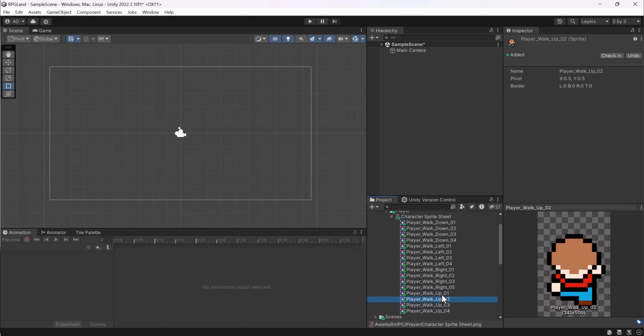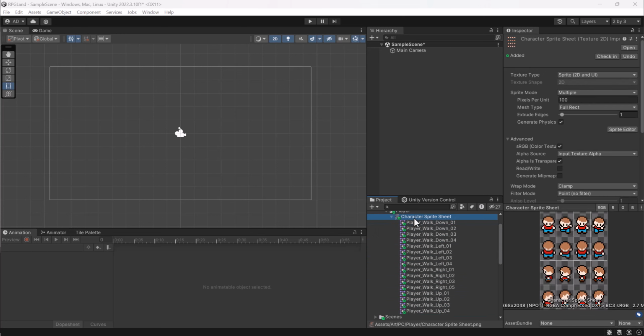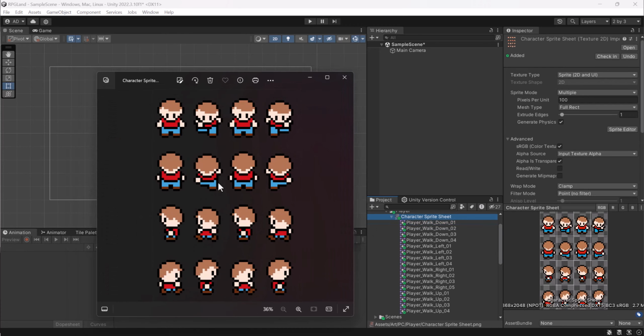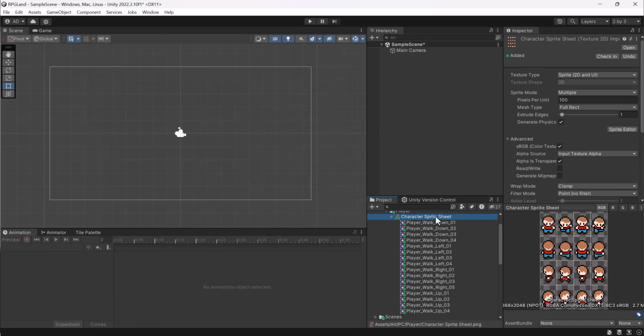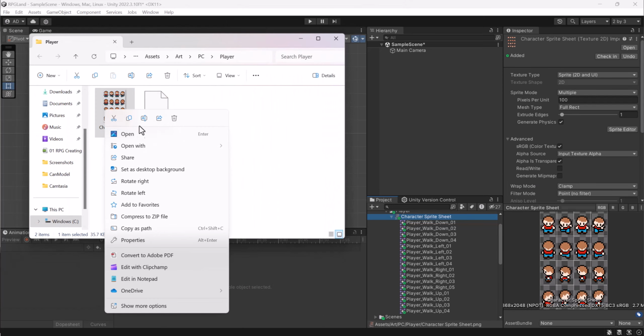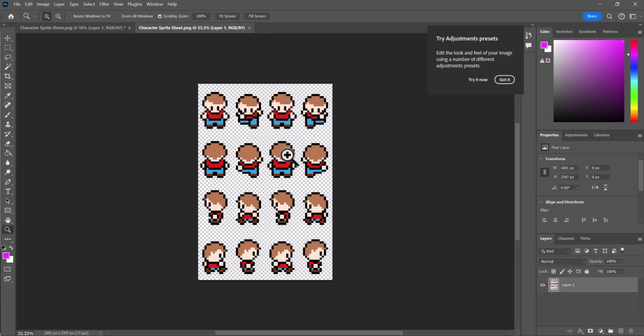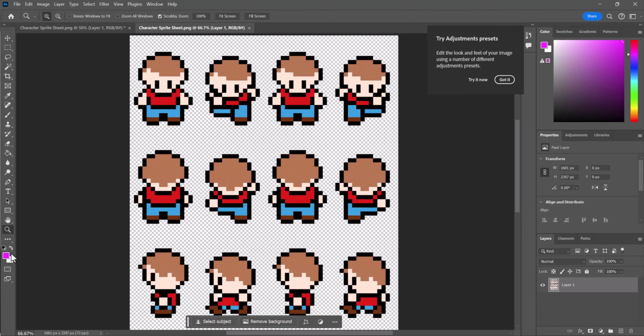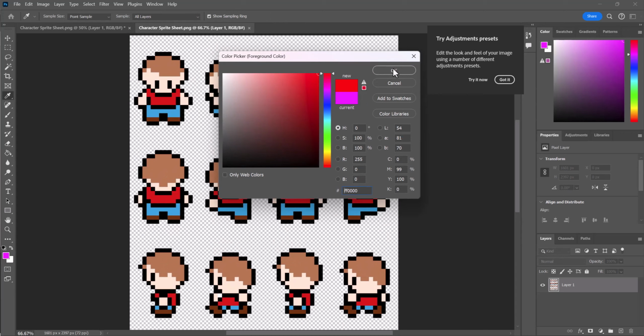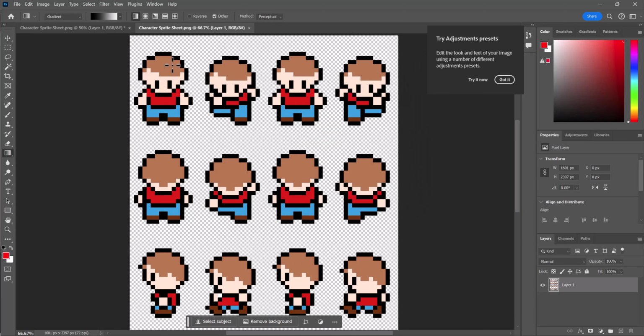You can also press the down arrow and cycle through these, and you can see them working in action. And again, if you don't like this character, what's pretty cool is if you double click it, you can see that it opens this sprite sheet here, or I can right click on it and do show and explore. And I can right click and do open with, and I can just select Photoshop or Krita or whatever you use. And I can say, you know what, this particular character, I want to give him red hair. It matches his shirt too much, so it might not be a great idea, but let's give him orange hair.